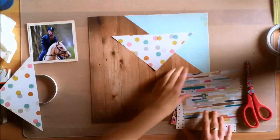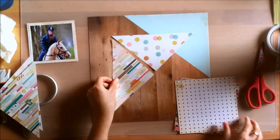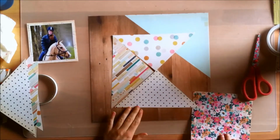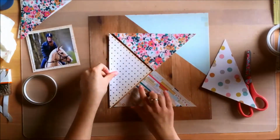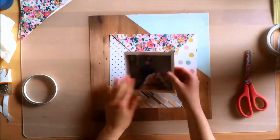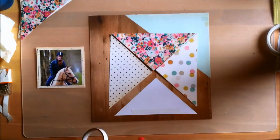So I'm just cutting them over right now, as you can see on the screen, and I'm not overly worried about cutting them over 100% straight, because I don't think it really matters. So I'm just playing around with where exactly I want to put them on the layout. And what I'm going to be doing now is I'm just going to glue it down.